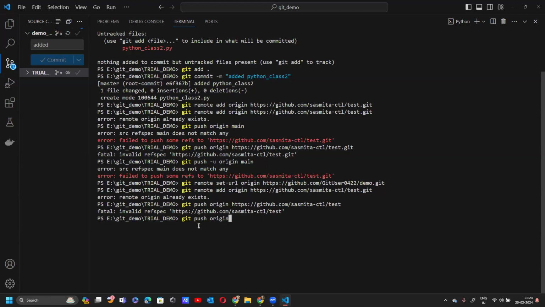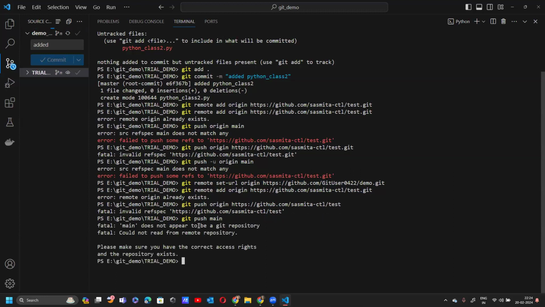Okay, so origin is to tell the URL, because if you have multiple repositories, it matters. Git push origin main. So only main means no. Git push origin only, but origin indicates the URL, right? Main does not.